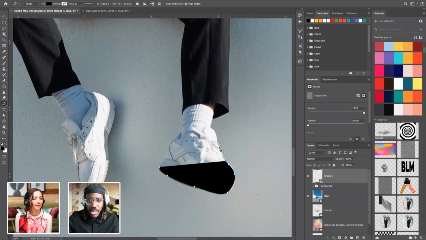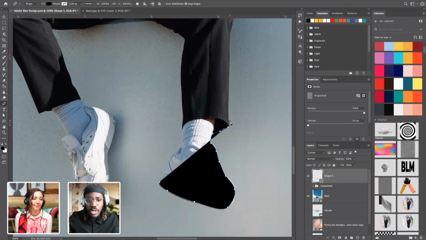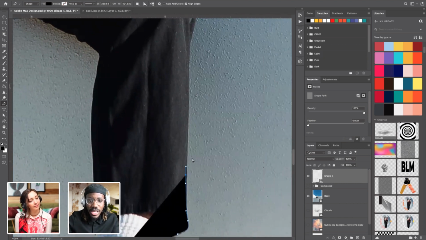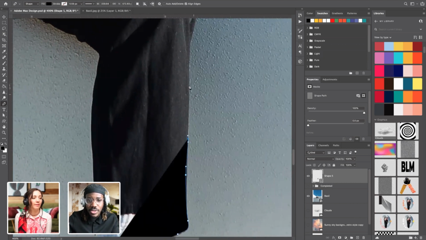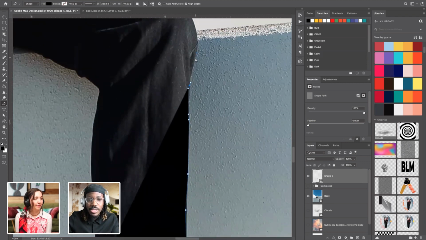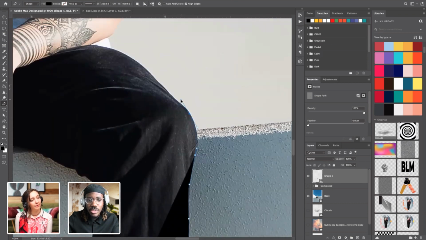One cool thing with the pen tool is that you can see it almost like scissors, right? So it's cutting things very sharp. It looks intimidating, but I promise you guys, it is pretty simple, and it is a game changer because now I have more precision and control over what I want to cut. And the cool trick is, I always cut part of the outfit out because then my lines are cleaner. Because if I try to cut right at the edge of his pants, it might not look as clean. So what I like to do is just cut in a little bit into the subject.